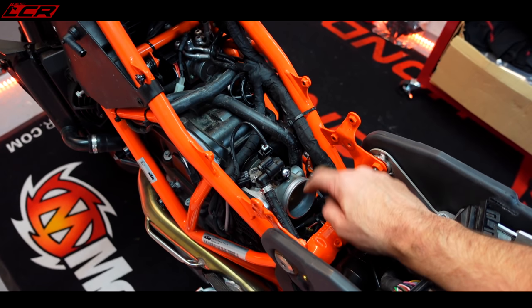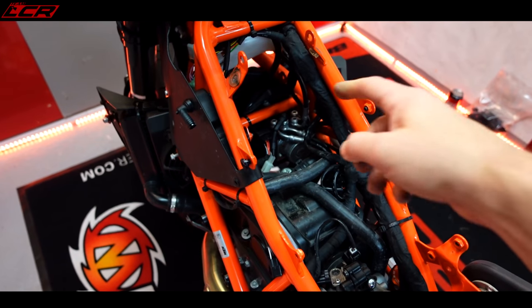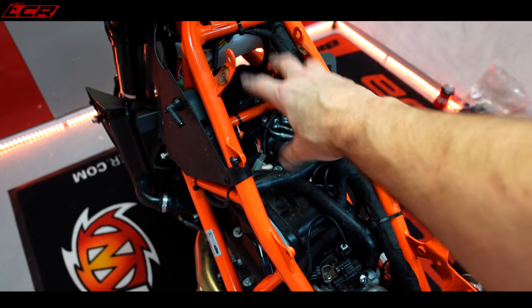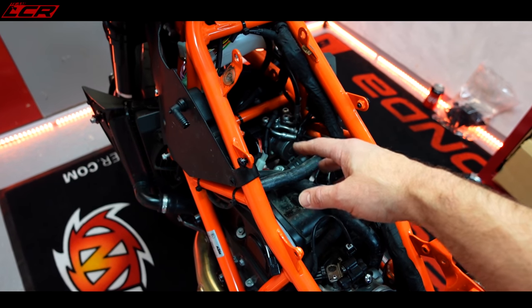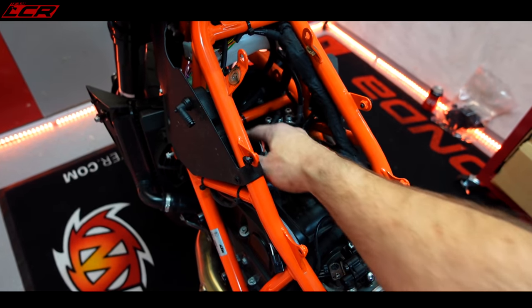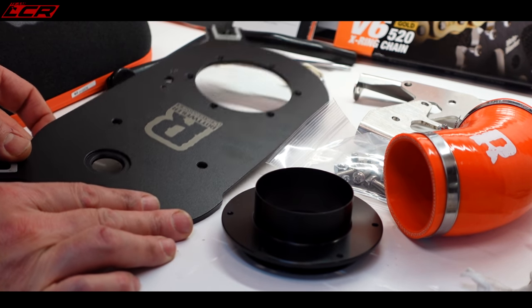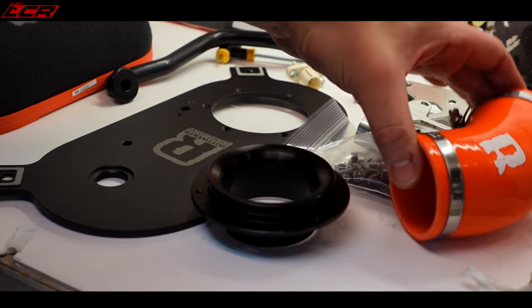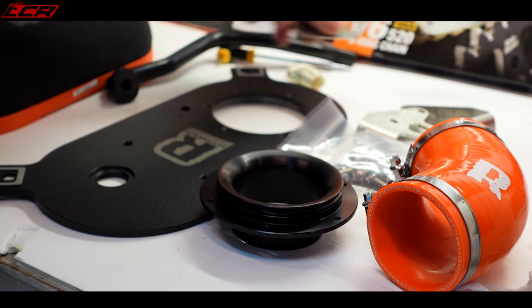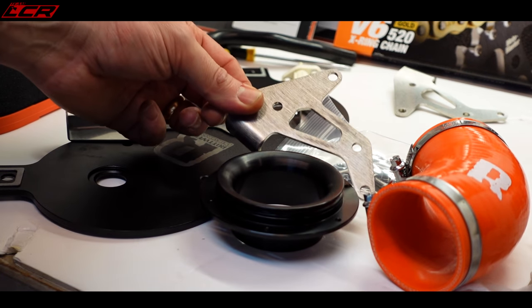So that's what we're left with. You can see the throttle body opening here. With the Rottweiler kit, obviously the airbox sits here, so it frees up all of this space where you don't have anything. And Rottweiler actually sell a bag which goes in here so you can utilize that space for your toolkit, your sandwiches, whatever - you gain this whole area for storage. So that's the airbox off. This is the kit we've now got to assemble. That's the base plate, that's the Venturi inlet, that's the hose which connects everything to the throttle body, and then these pieces are the bracket replacements for the seat brackets I removed.